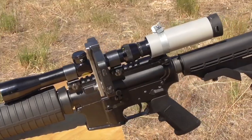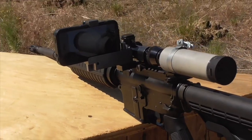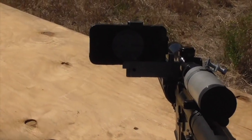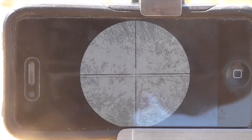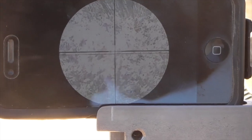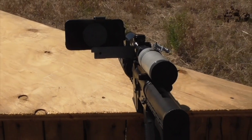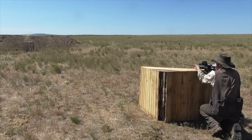I don't think there is any question about the feasibility of programming an app as described above, provided that the signal from the camera was accessible. However, graphical application programming is not my specialty. Thus, for this initial proof-of-concept, I picked up an A9 compact wireless security camera for about $20 and mounted it on the eyepiece of an old scope that I already had. This allowed me to zero the scope using traditional methods and use the native display app to view the signal from the camera, rather than having to write an app that would superimpose a crosshair on the video signal.